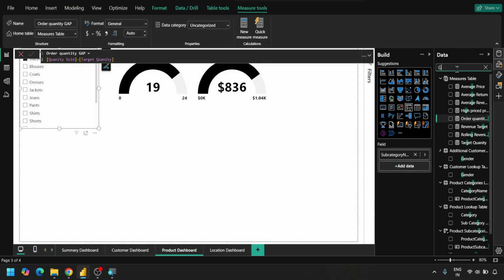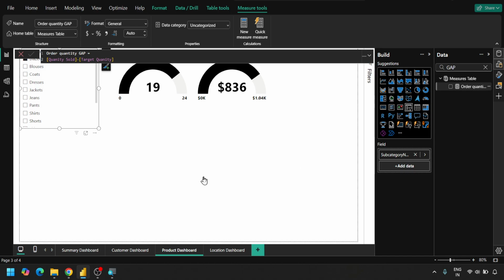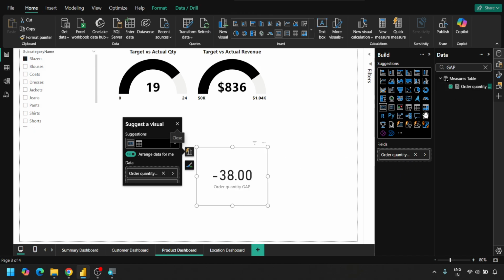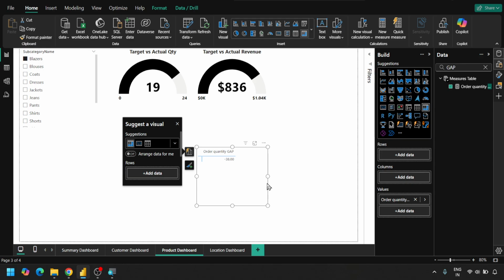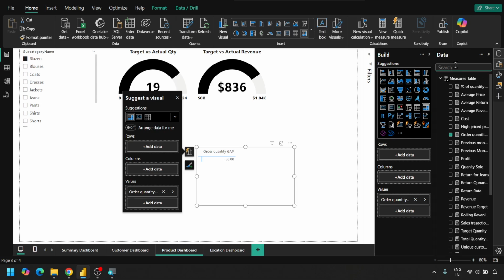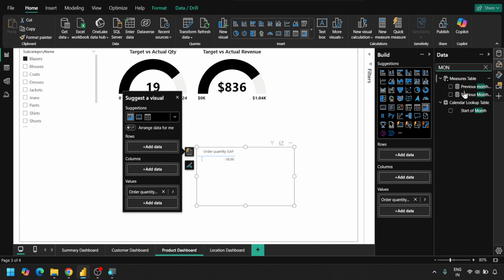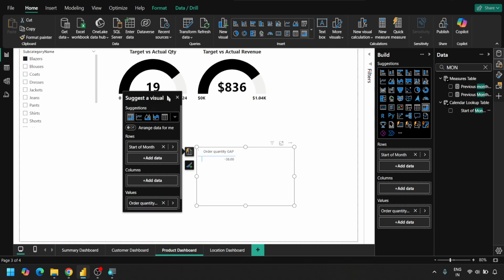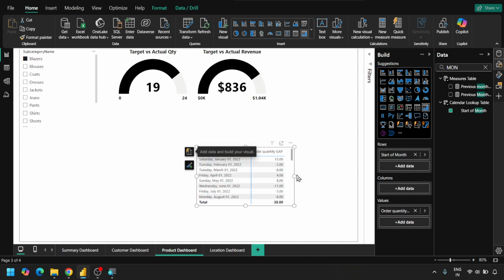So let's get this measure here into this matrix kind of table, and get the data based upon the start of the month, because this gauge chart is based upon start of the month. Now let me just filter and sort it. Now you can see that there was a gap of 5 here, as 24 minus 19 is 5.